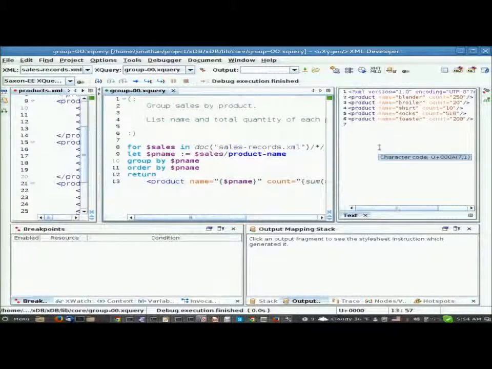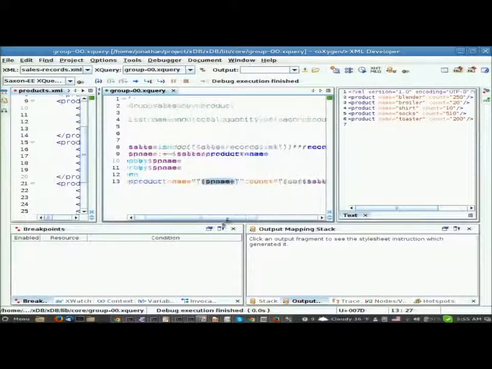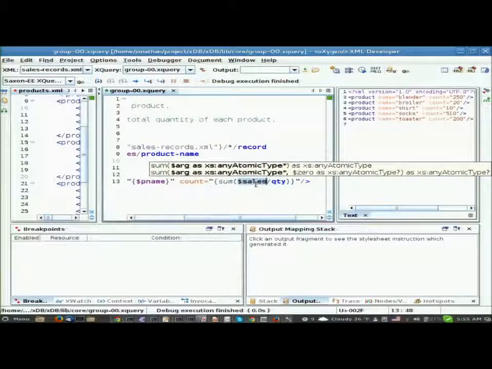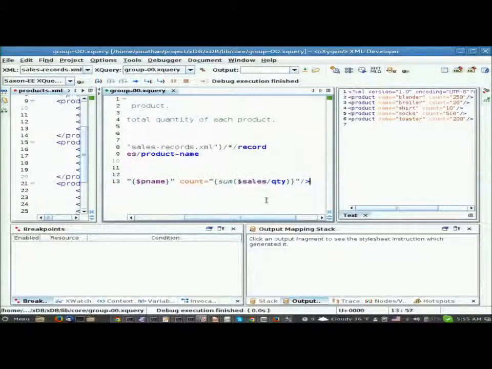Okay, so something that you may want to know is, well, how did that work? How were these things bound, actually? Because you see that I have a product name here. There's apparently just one product name. But then I do a count, and my count is going to look at the sales variable, and it's going to find the quantity.